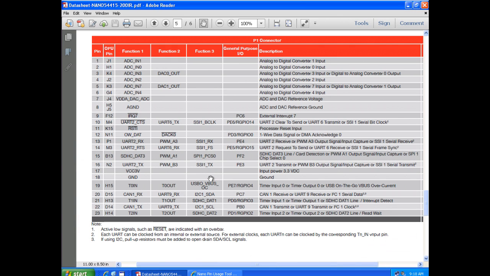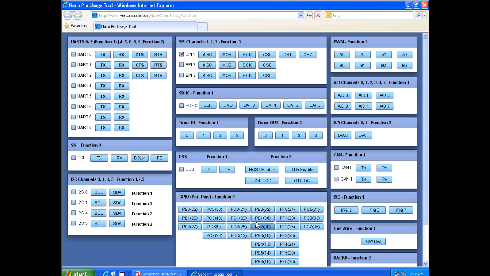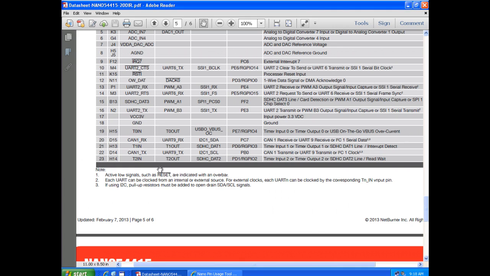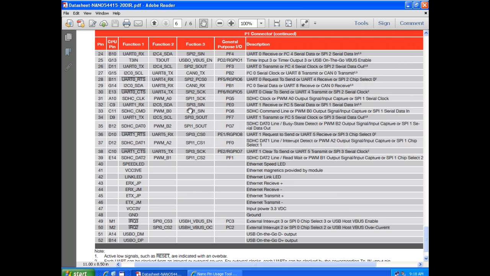Well, I can go through here and try to find PE0, or I can just quickly come to the tool, click PE0, I see that it's pin 32. Go to pin 32, there's PE0.